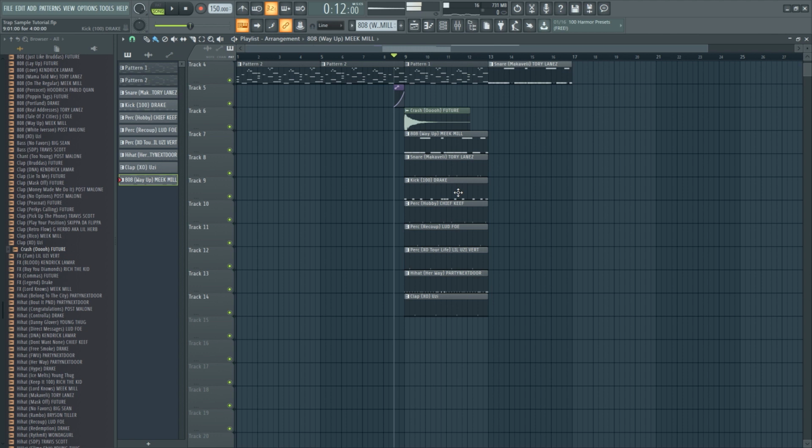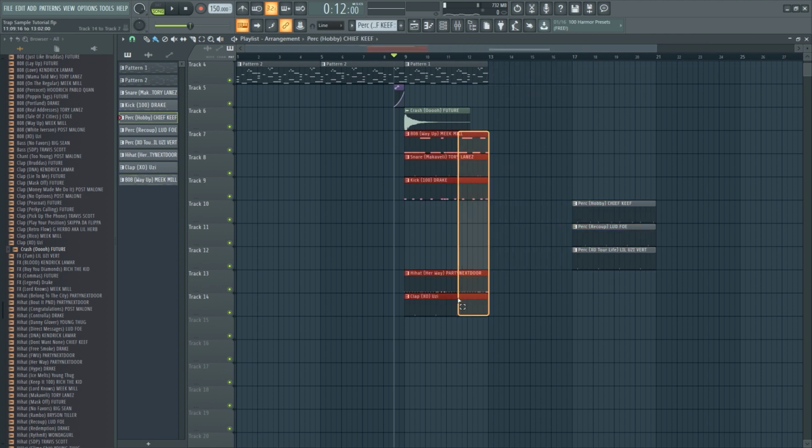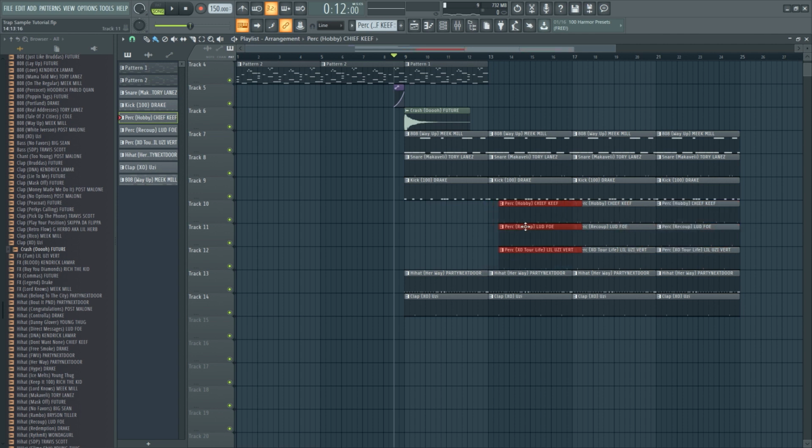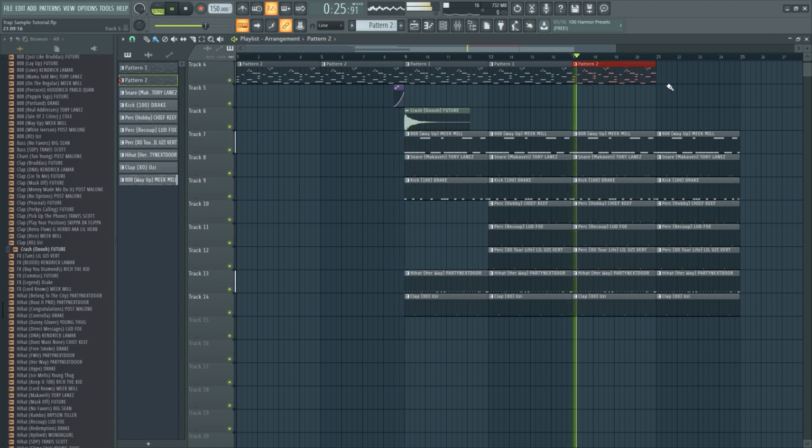All right. Say I didn't want the hi-hats in the first part. Very easy, just drag it over. What I'm going to do here is put the percussion in the second part here, just to give it some movement. And then in the first half here, I'm going to have our normal low melody, and then I'm going to bring it back up to the high melody.